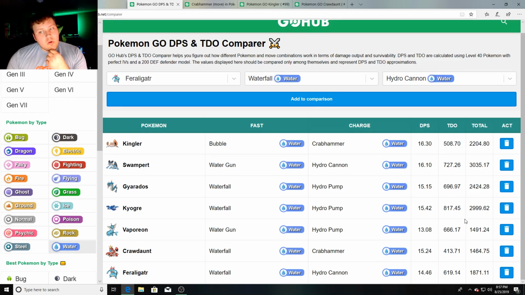So what I want to tell you is this, as far as what you should do for a raid. Swamperts, we obviously all have access to those. Kyogre is still the TDO king because of its high defense and high HP. It's a legendary, so it makes sense. But Kingler, if you're trying to take down something quick and fast when time is against you, you want to go for the DPS, not the TDO.